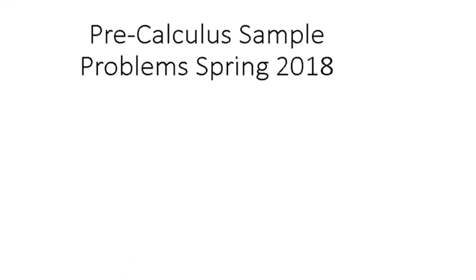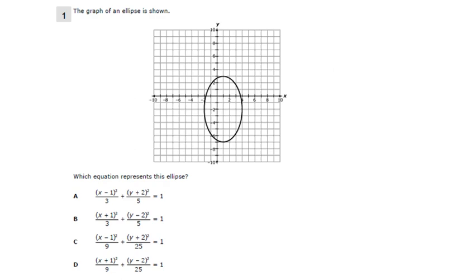This is the pre-calculus sample problem, spring 2018. Another week, my pre-calculus students are going to be having what they call the ACP, or Assessment of Course Performance, a district test. And so this is a sampling of problems that are similar in rigor and content to that test. Now, there are going to be 21 problems in this sampling. There'll be 28 problems on the actual test.